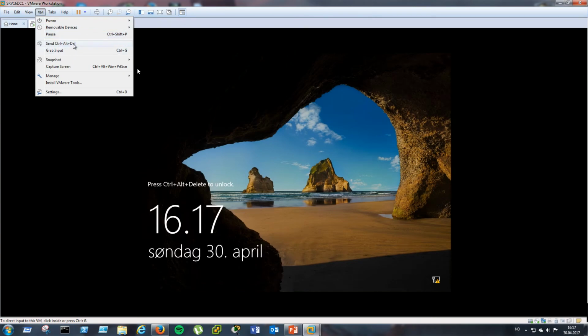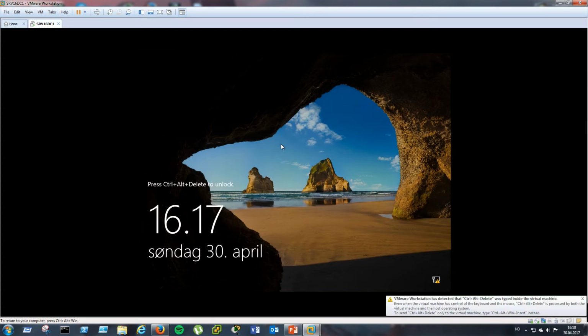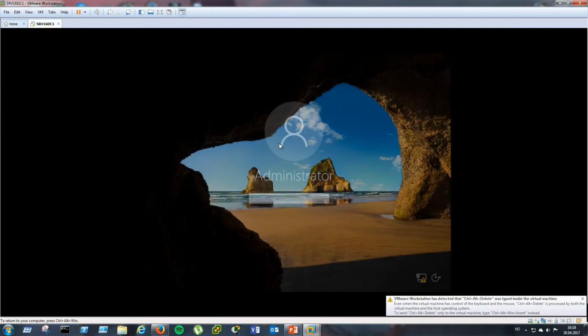clicking send Control Alt Delete, you can do that without. If you're doing Control Alt Delete now, your host is going to respond, right? Here it tells me VMware Workstation detected Control Alt Delete was typed inside the virtual machine.